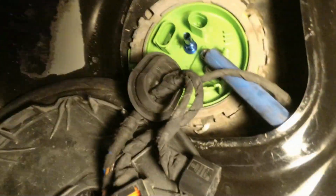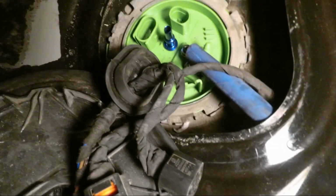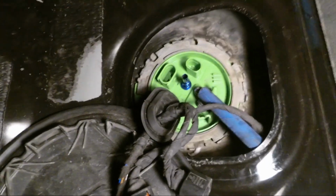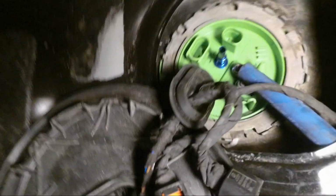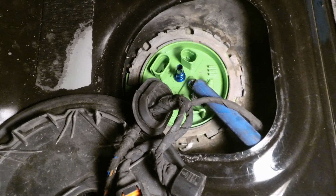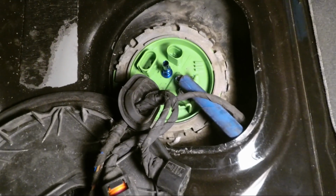As you see right here, that gives me enough clearance to put it over here. And I'll get the other one through here as well, and then we'll secure the gas tank again. If your gas tank is really full, I would highly recommend you siphon out as much fuel as you can, just to keep the weight low, because I can imagine it'd be such a pain if it was full and you had to try to push that back up.